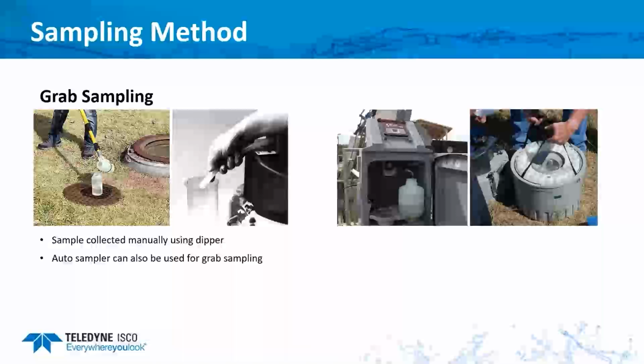So for the application that we're talking about here, the chance of an event happening at the very time that someone is out on site collecting that sample is very unlikely, and therefore this would not be an appropriate or very likely method of sampling to achieve the goal of identifying when there is a slug, an event beginning to occur.